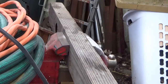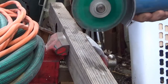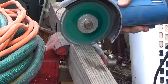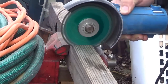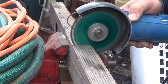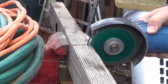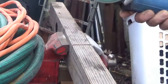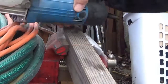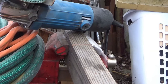Last but not least, I'm going to try cutting off some wood, see how she does. Well, it worked somewhat.